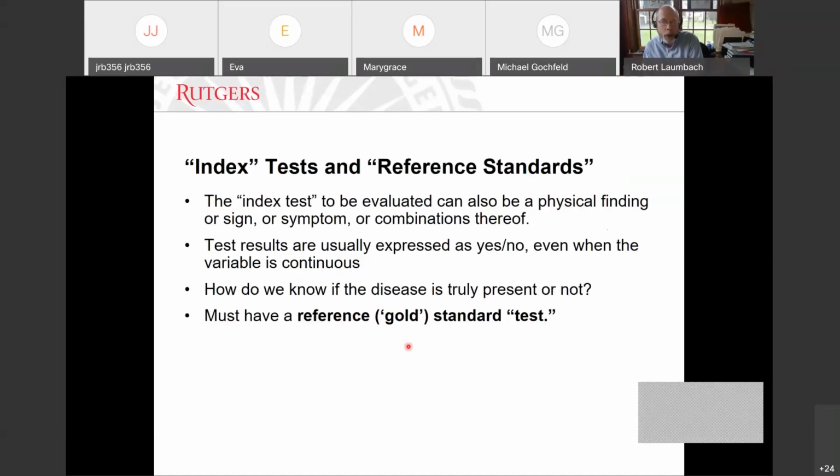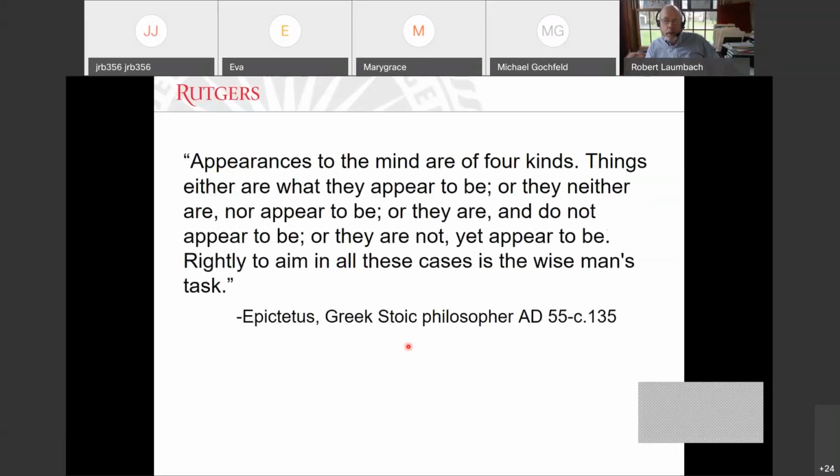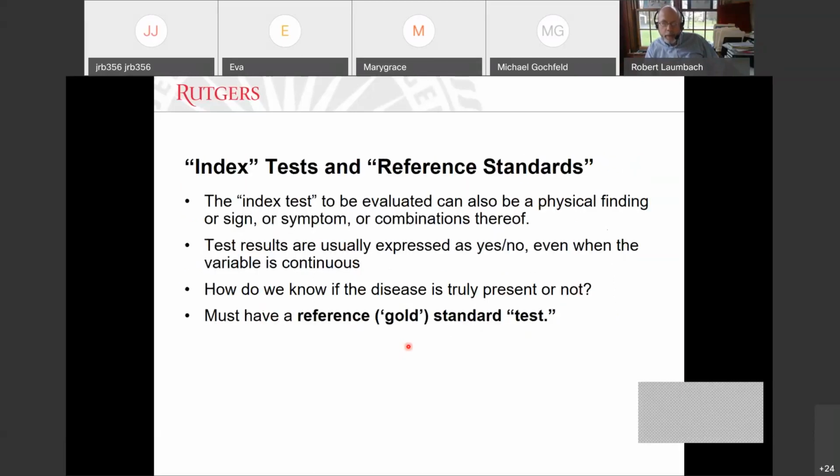So how do we do this? So how do we know what's real? And there's certainly philosophical arguments of how we can know anything is real that go back to at least Plato. But in our case, the way we usually do this in medicine is relying on a reference standard for being, again, reality. But again, we don't necessarily always know that the reference standard is appropriate or reflects reality.